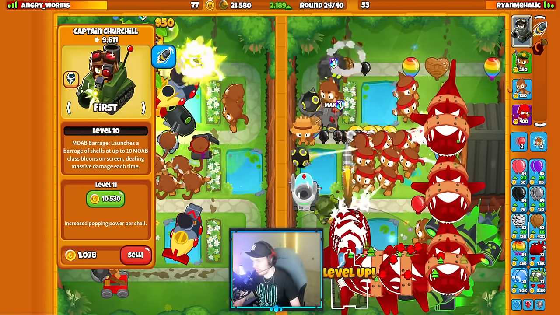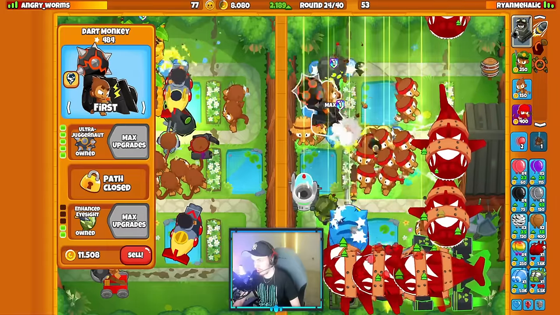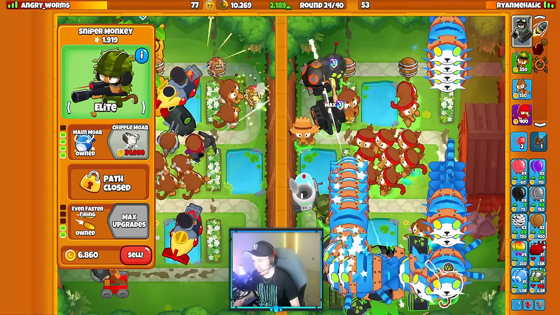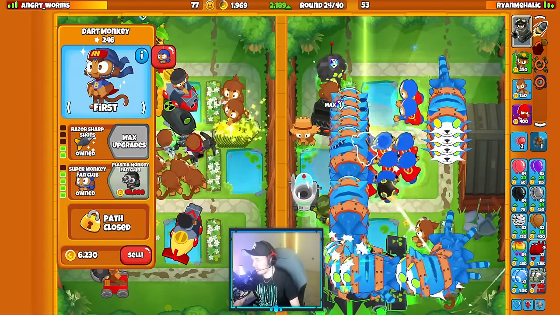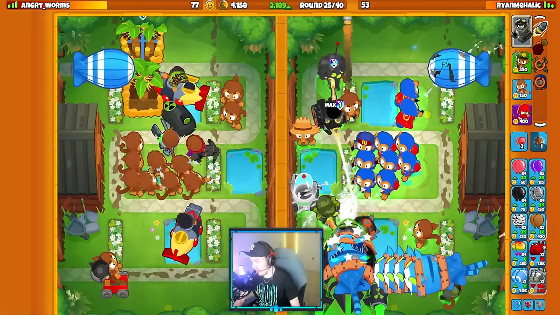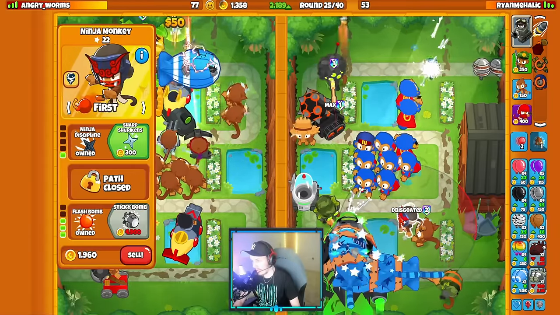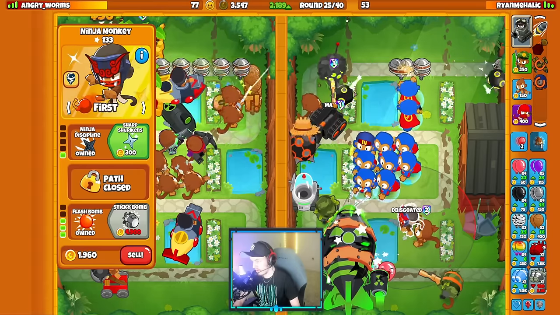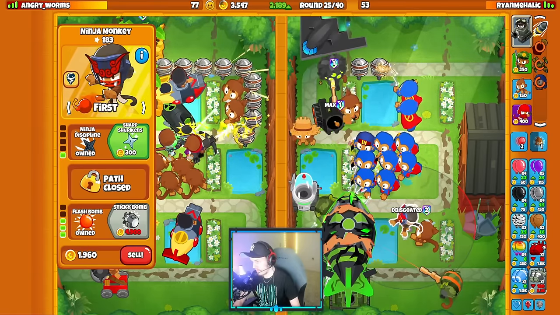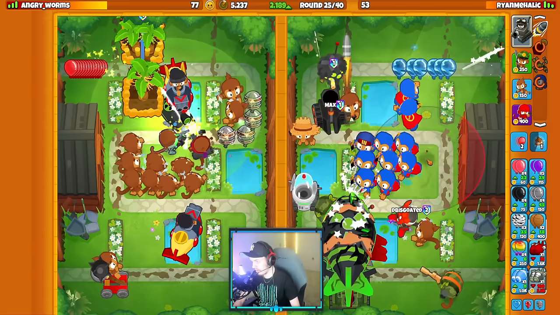Let's use level 10 ability. Let's boost. Let's get Ultra Juggernaut up. We'll keep this guy on strong. Oh, come on. Come on, baby. Wait, it's not over yet. It's not over till it's over. Still got fortified ZMG to deal with.